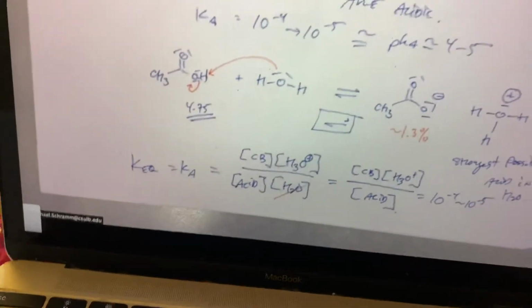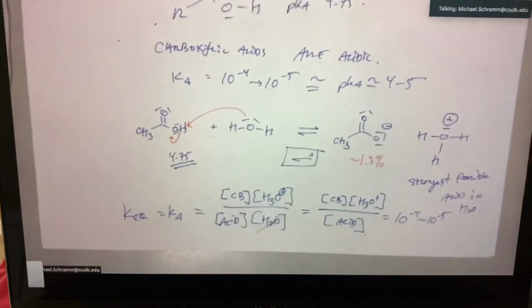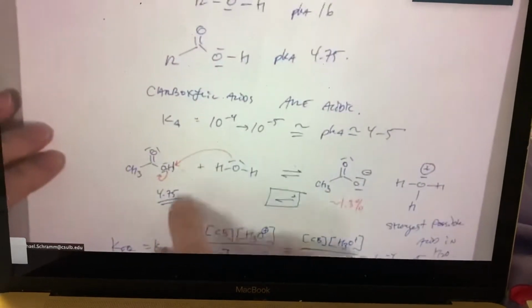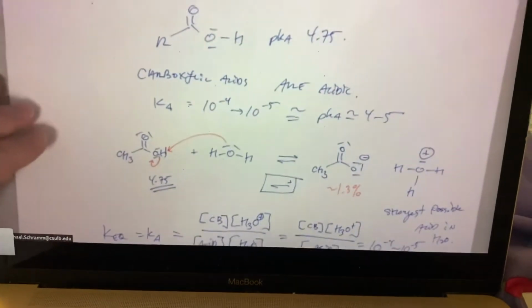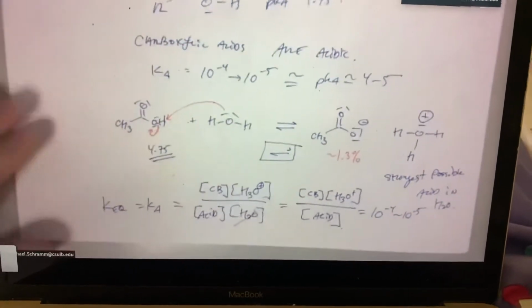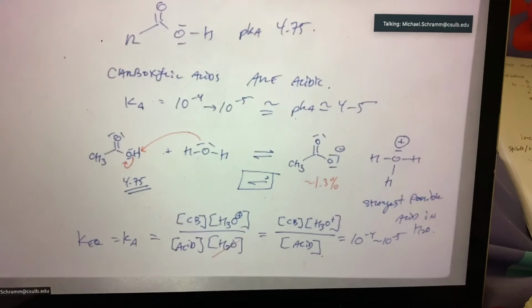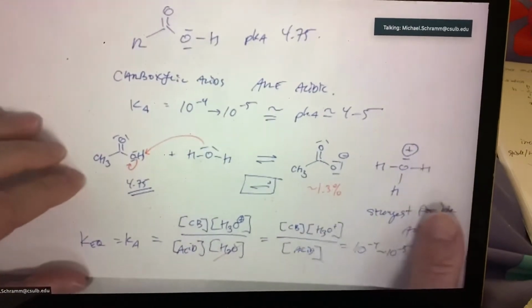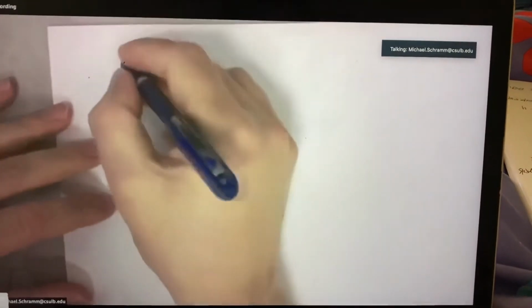We're going to do this activity about 4 or 5 times together today to try and understand why this is 4.75 and why an alcohol is 16. We're going to use induction, we're going to use resonance, and we're going to use the stability of the corresponding conjugate base to understand this phenomenon a little bit better. So we're going to do a lot of the same examples over and over again today. This will help us learn and prepare our minds for these types of activities.